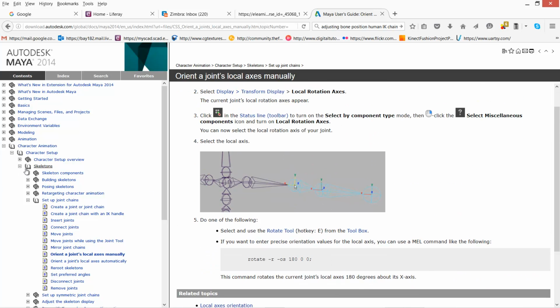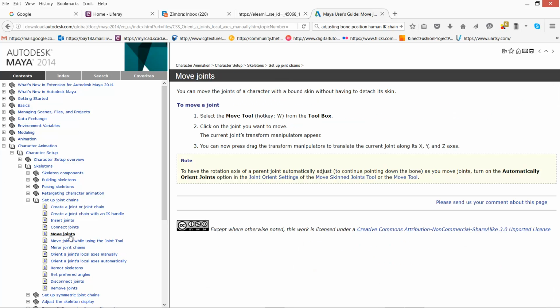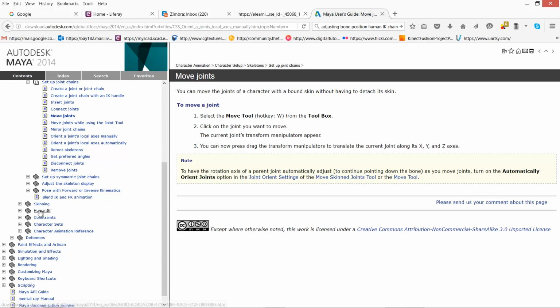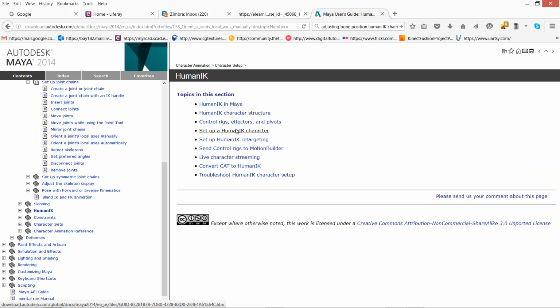That's just the axis though. Okay. Move joints. Here's another one. So here's how you can move joints without detaching the skin. Let's see. Here's human IK.